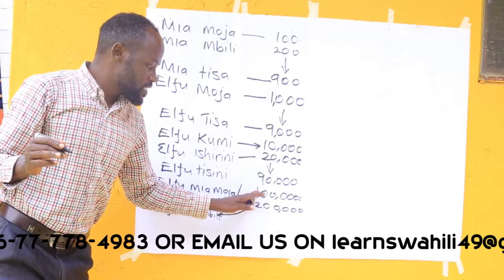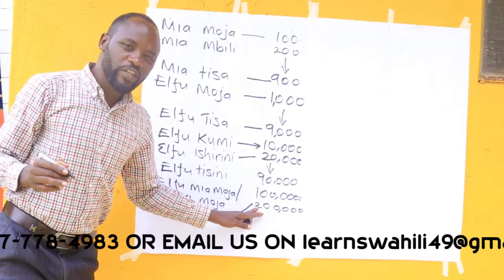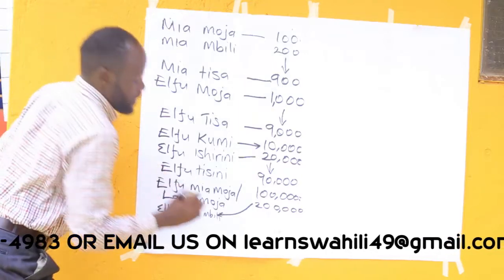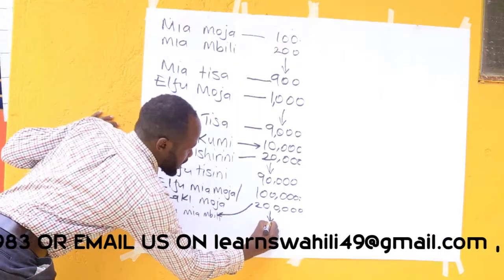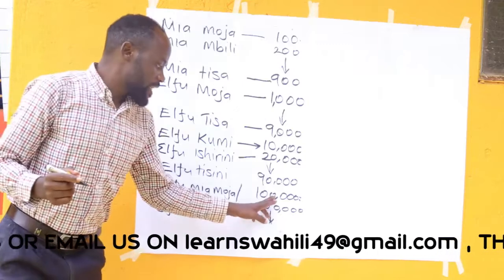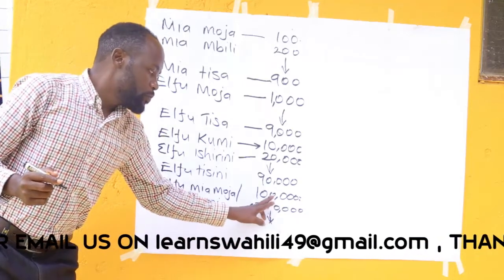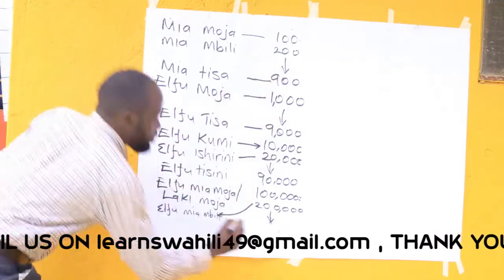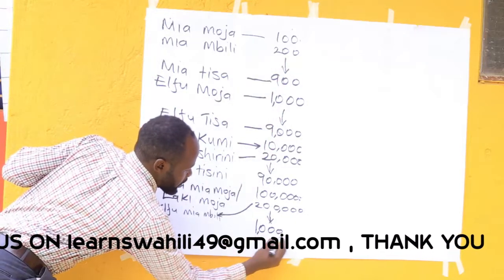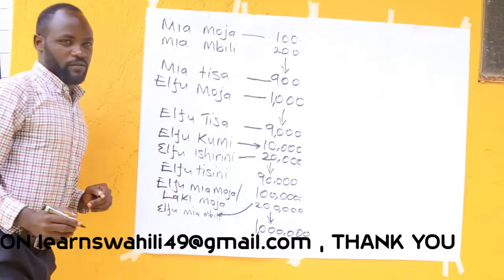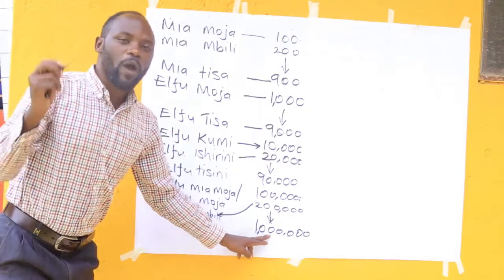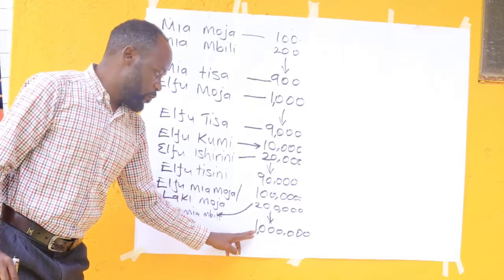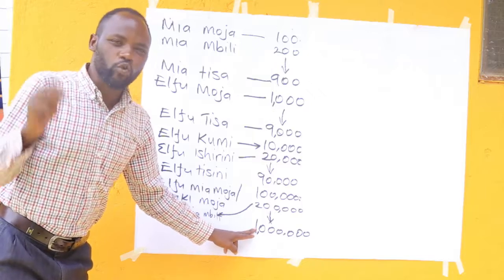So depending on the figure we are having here, we shall give it a name or write it in words. Then from there, make sure you get time in that notebook of yours, get time and fill this gap. You put all the figures that are missing in between and you write them in words. Then from there we shall have a figure with 6 zeros. In English we call this 1 million. We call it 1 million because of this one. Let's say if we had 2, we would call it 2 million.